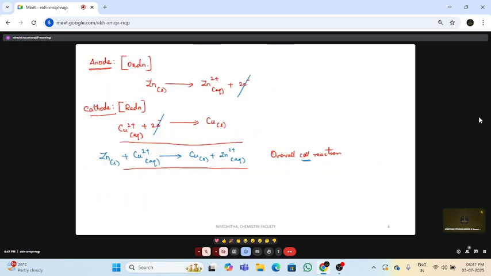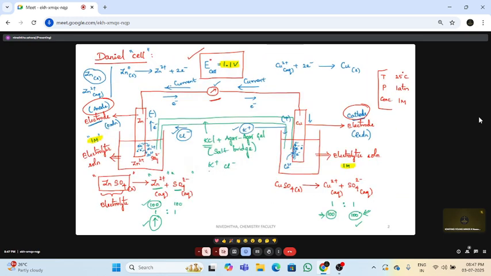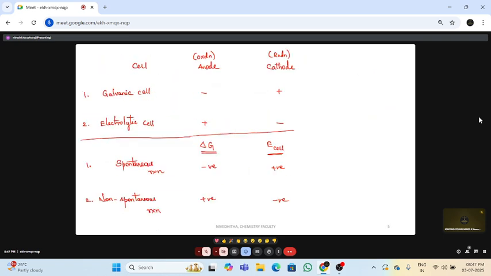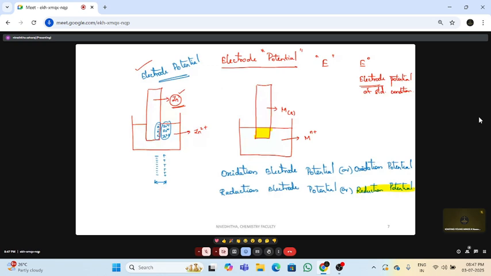See, initially we talked about the working principle of the Daniell cell and we measured the cell potential as 1.1 volt, right? So measuring the cell potential is very easy. Just by connecting two electrodes through a voltmeter, we can easily measure the cell potential. But as far as electrode potential is concerned, we cannot measure it as such. Potential difference means we have to connect the positive terminal and negative terminal to a voltmeter. Both the electrodes were in solid state, so we easily connected them through the voltmeter and measured the cell potential, right? But for electrode potential, the potential difference is between a negatively charged electrode and positively charged ions inside the solution. So we cannot connect these two. It is impossible.